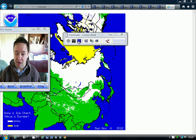We saw something similar to this occurring in November 2009. We had some very decent autumn snow cover across Scandinavia. Then through November 2009 we kept trying to get high pressure building over Scandinavia. Low pressure in the Atlantic drove that month, so it was very wet and mild, but the actual pattern over Scandinavia was quite interesting because that high pressure did keep attempting to build. And as we got into December of 2009, eventually that high pressure took over the pattern, and that started us off with that very cold winter of 2009-2010.